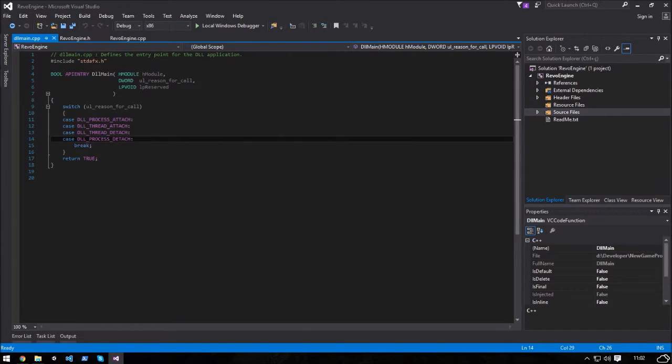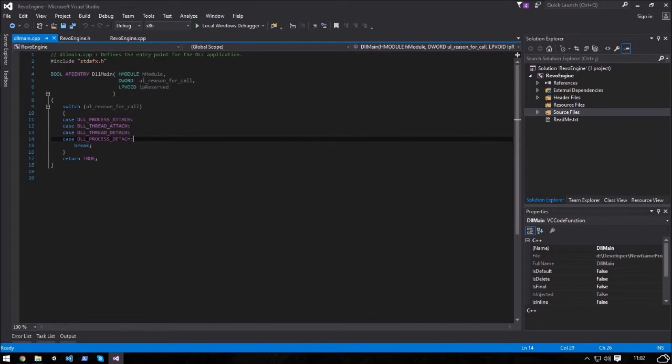We're going to link the lib, copy and paste things from one folder to another. We want to make the whole thing more automated.